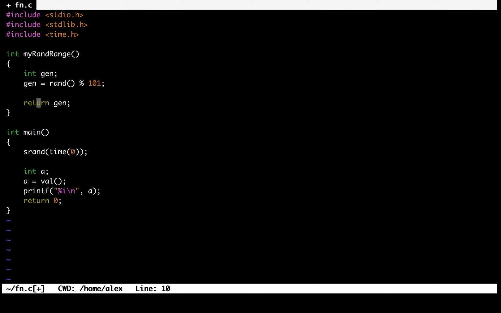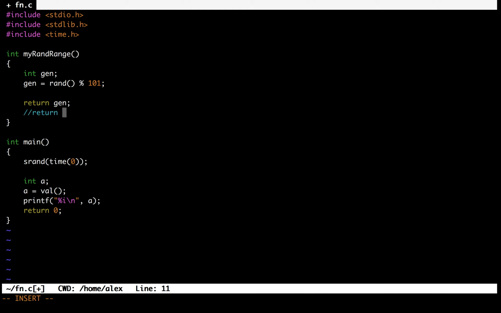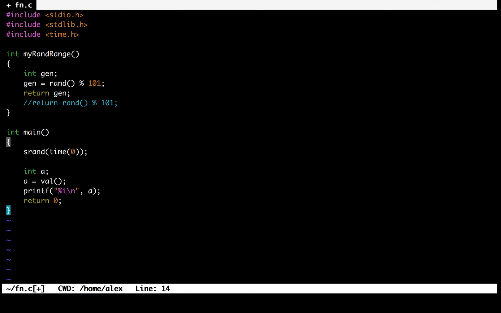So it's worth noting, just like anywhere else, this can be a variable, could be a literal, or it could be a statement. So we could simplify this code down, and we could say something like return rand mod 101. That's also perfectly valid, but just for kind of clarity's sake, we're going to keep it like this. So let's say we wanted to generate a bunch of random numbers of the same range, and we already know the range, and we want the range to be the same every time. Doesn't need to change. We could kind of put that in a function. Let's say we want to generate 10 of them. I'll just make a little loop here.